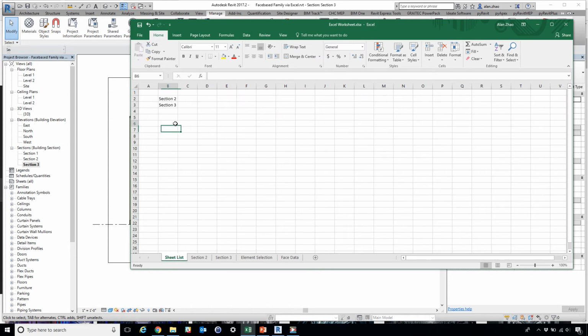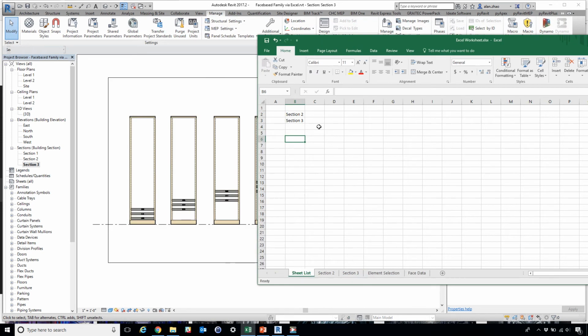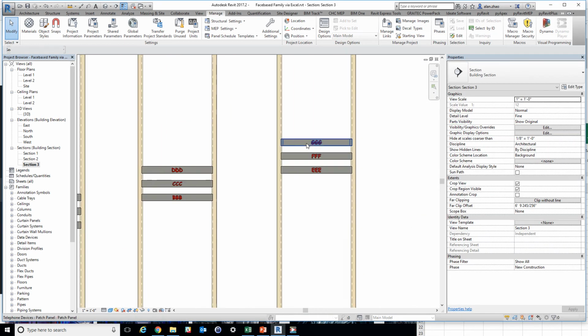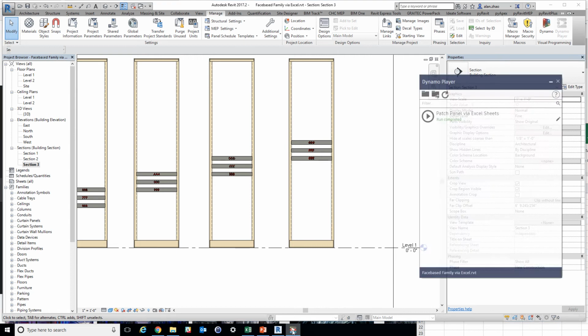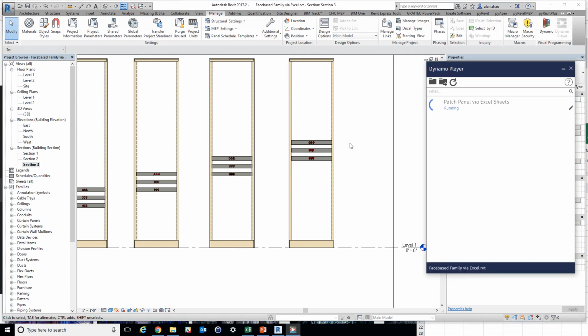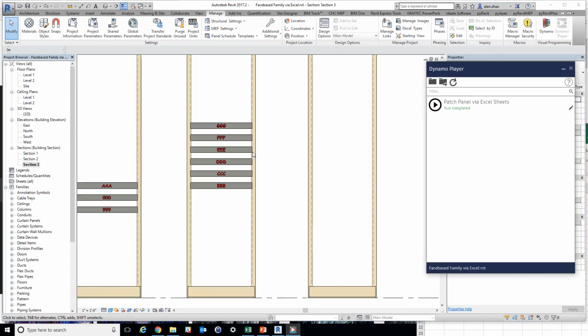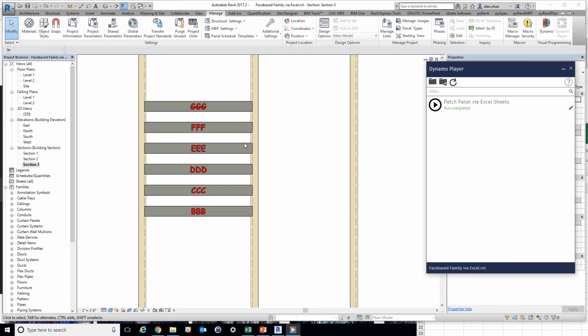This one's reading the different tabs and telling it what to update. So nothing had changed on section 2. I can delete this, and rerun this script. See that get populated over there.